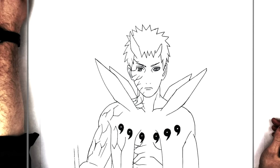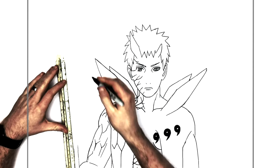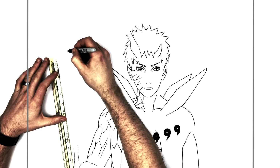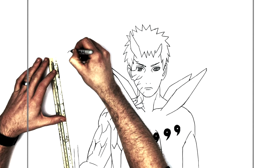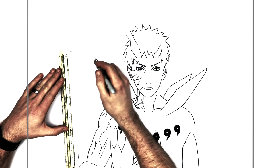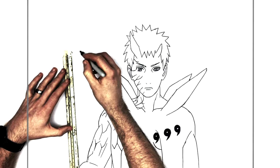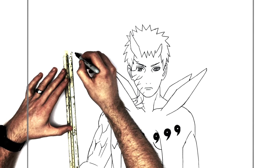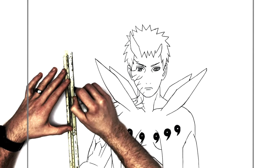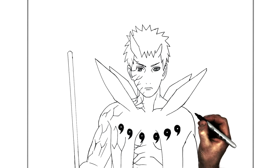Right, so his staff, we'll finish his staff. So you might need a ruler for this. So coming up to, it's real long, so it's like right across from his horn, just there. Just like all the way over here. So we gotta join up this to the bottom. Like so.